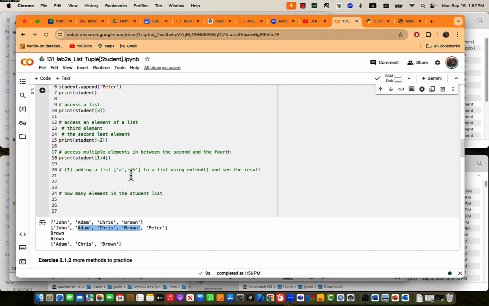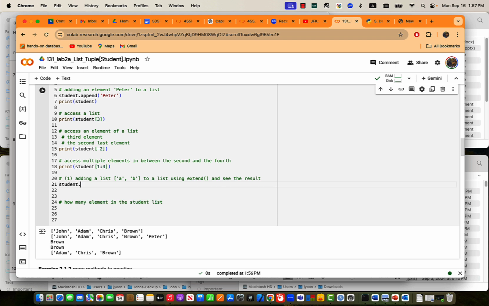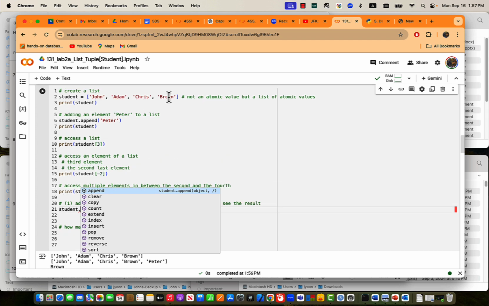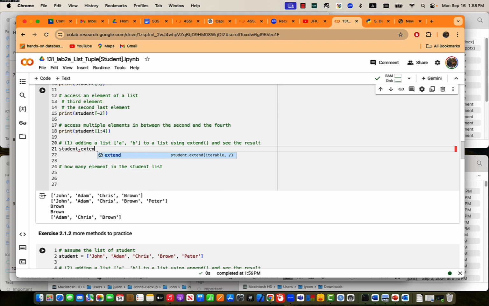We want to add to the list using extend. When we add a value, we can use append, right? We can add more students. If we have a list to add at the same level as the elements, then we need the extend method.